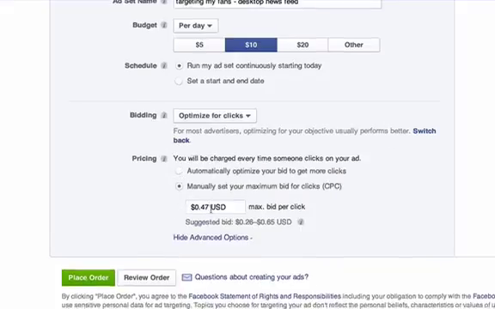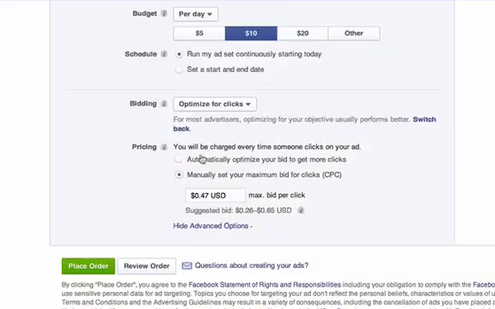But for those of you that are on maybe a tight budget and you don't want to use the algorithm, then you can go ahead and select this option here. Set your bid somewhere in between this number. It's going to be different for everybody. Mine says 26 cents to 65 cents. I chose right in the middle, 47 cents. Again, you're not going to be using the algorithm, so this ad is just going to go out there and show to your fans, and you're not at the mercy of the algorithm that Facebook uses.